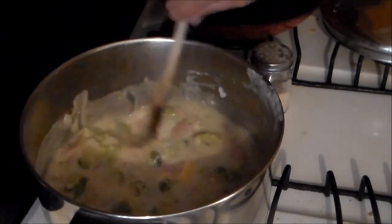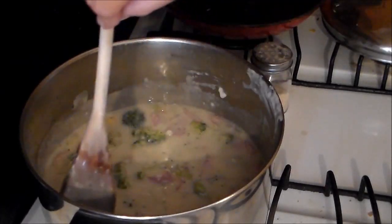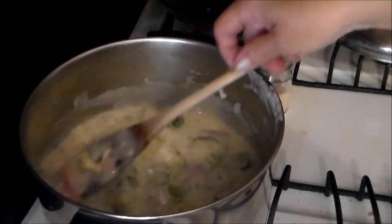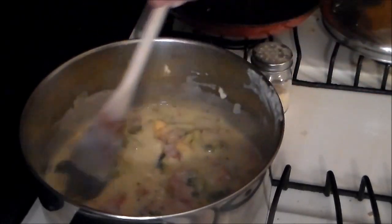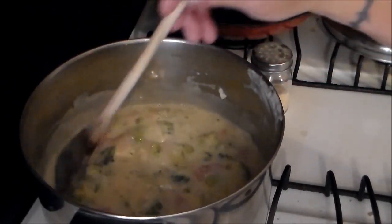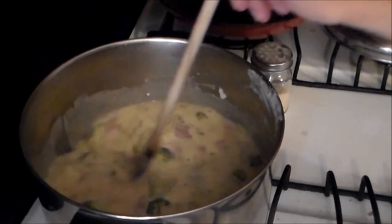Mmm, oh goodness — that was a good choice to use cream of bacon, y'all. I like that. No more frying bacon to make a broccoli soup — that's not going to happen. That's basically all there is to it. It's a nice creamy soup; I want the chunks of broccoli in there. I've seen people put it in a blender or use a hand blender in the pot, and I have also done it. But I'm not wanting the cream of broccoli soup this time — I want the creamy broccoli soup with the large pieces remaining. So that's all there is to making the creamy broccoli soup.